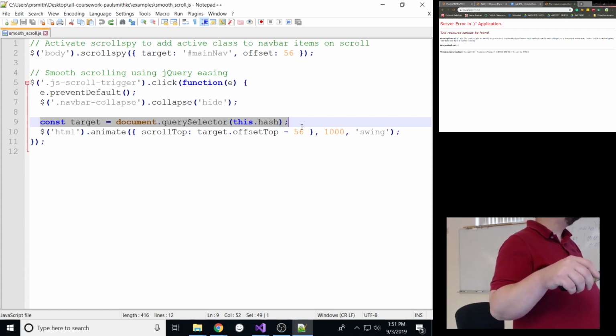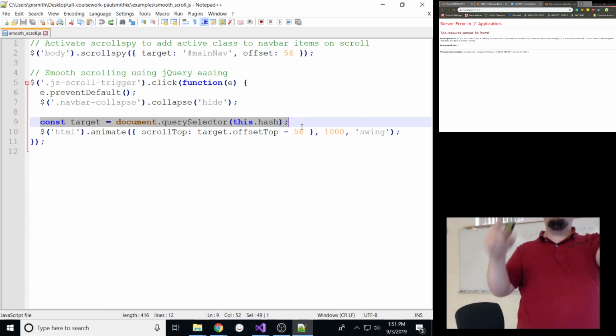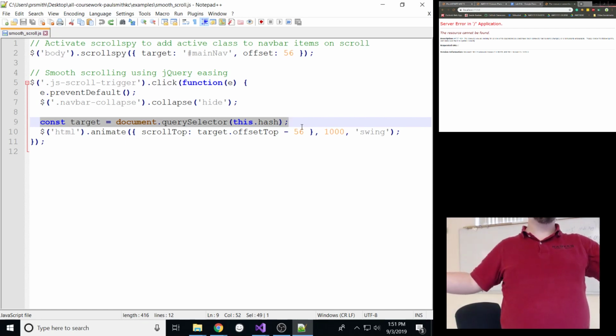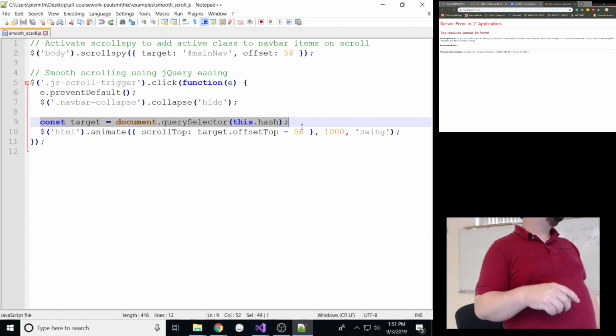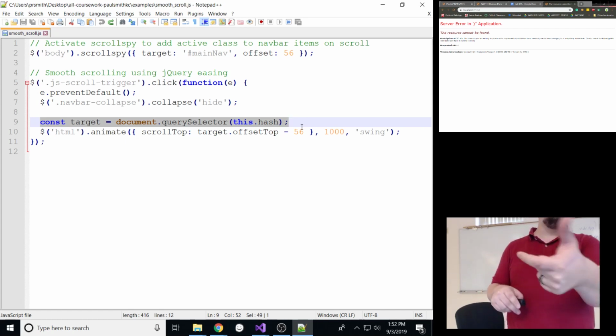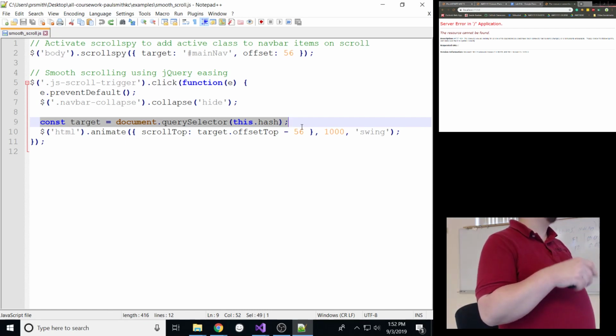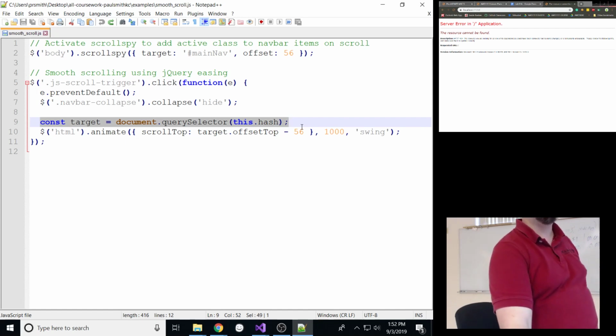And then, this is how long it takes to do the animation. Swing is the curve for that animation, which means it's going to start slow, speed up, and then slow down. If I don't specify that or I leave it as linear, it's just going to be flat, the same speed the whole way through. I would definitely recommend changing that, because it makes it feel a lot smoother. It doesn't have to be swing, but the only two provided by default with jQuery are linear and swing. There are other animation curves out there, but you usually have to pull in a plugin to get a different animation curve. Does that make sense? Any questions on this? So you can pretty much use this anytime you need smooth scrolling, that's all you need.